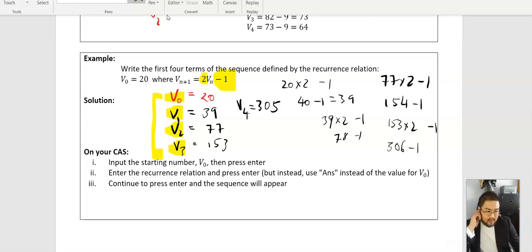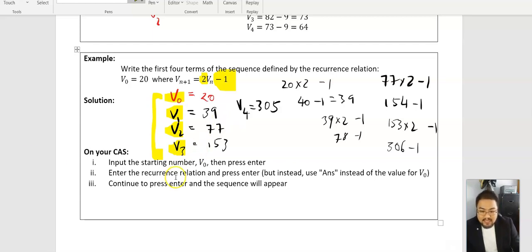So there's a quick way of doing this on CAS, because you can see if you've got nice numbers and you're quick with numbers, this doesn't become too much of a tedious process. But the last thing you want to be doing is spending all that brain power calculating numbers. You just want to know the actual process.